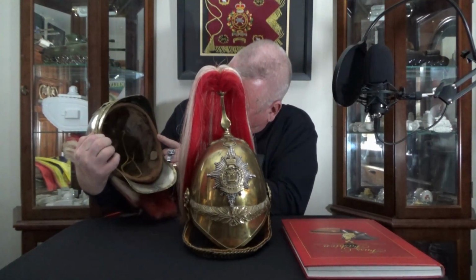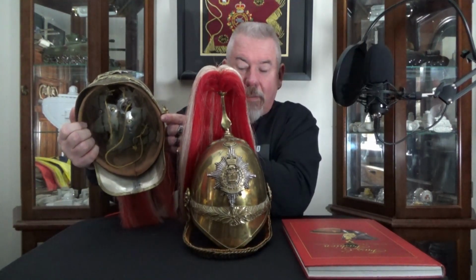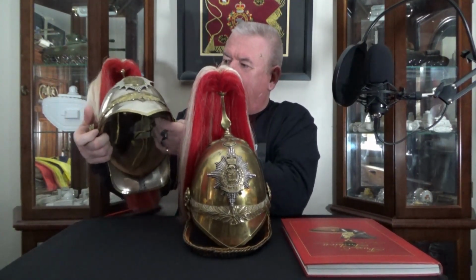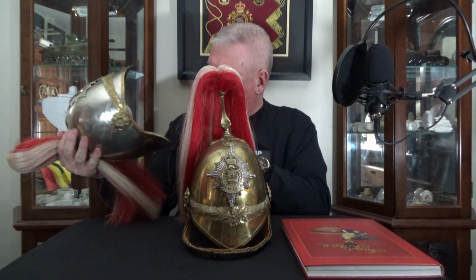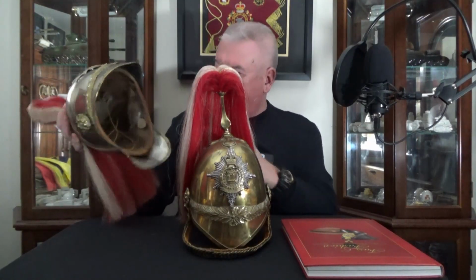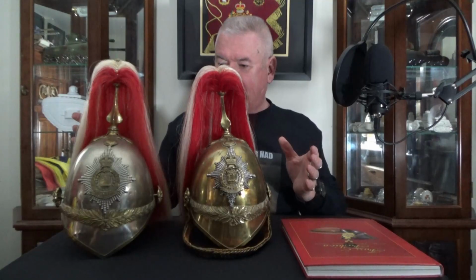But luckily, the inside helmet liner is still in pretty good shape. A lot of these things as they age lose some of the material, rot, and that type of thing. So I'm very fortunate this one's actually in pretty good shape. Again, that's a testament to Clive in his collecting.